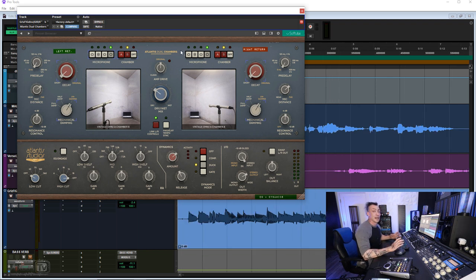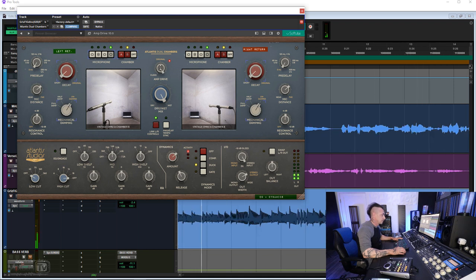This legit sounds like an amp in a room, that says a lot. But I'm gonna switch to all the way wet and I'm gonna drive the preamp so you can hear the kind of saturation it has. That is pretty cool. Let's mix it in.